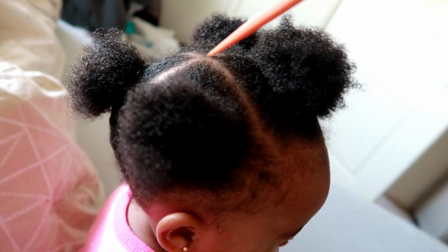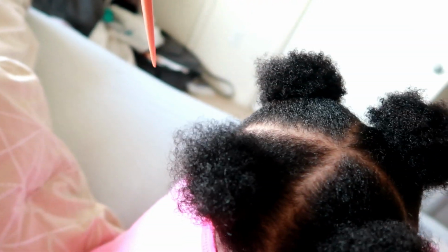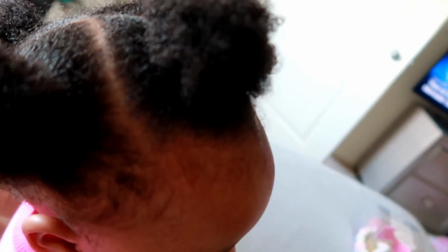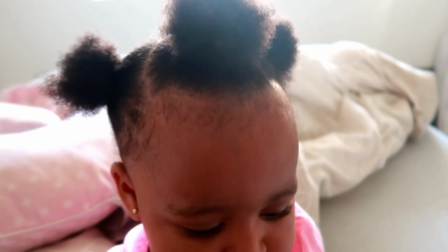Just a quick rundown. What you want to do is start from this side on the front and take the line all the way to the back. And then start from the other corner and bring the line all the way here. And puff, puff, puff, puff. And that's it. So this is the front of her head.